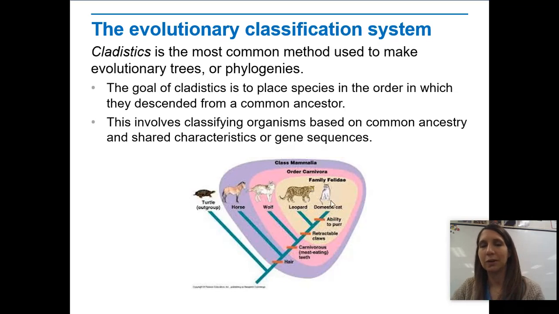And then domestic cats have the ability to actually purr, which leopards do not, and so they fit in this final category here. So you can see as you go down this line, right, we're becoming more and more specific in terms of the traits we need to be seeing. What they share in common is represented by these little hashes here coming off of that original line.